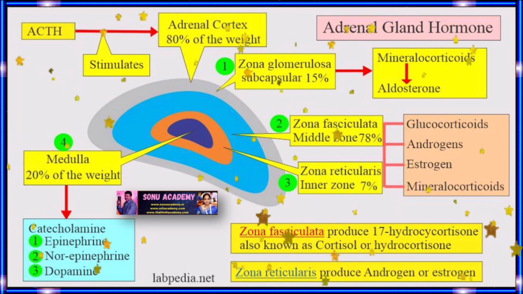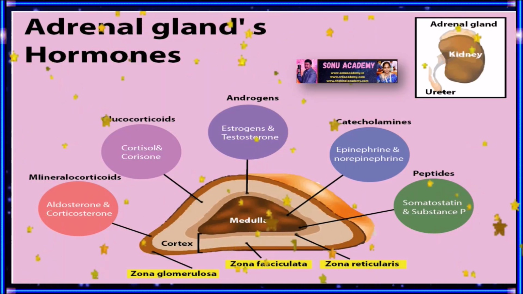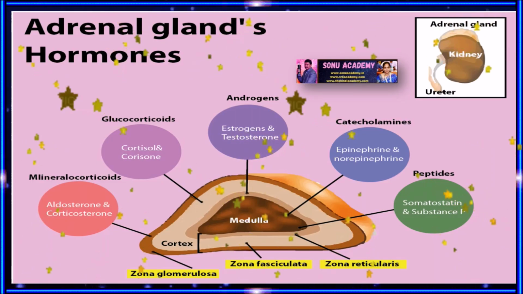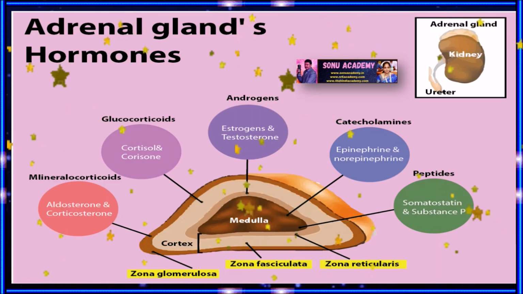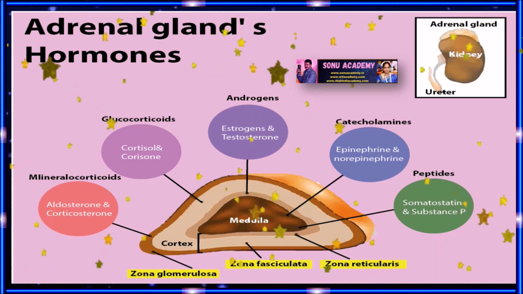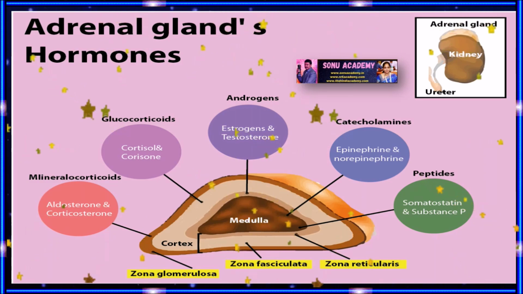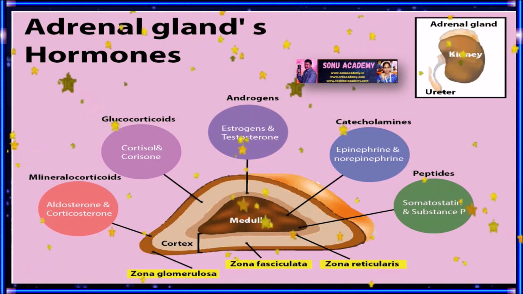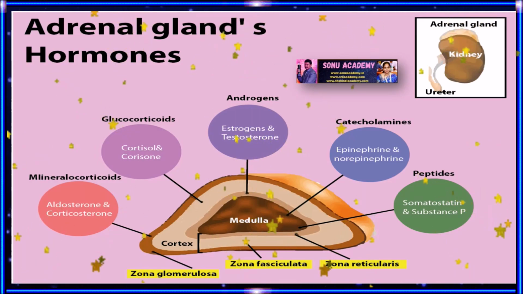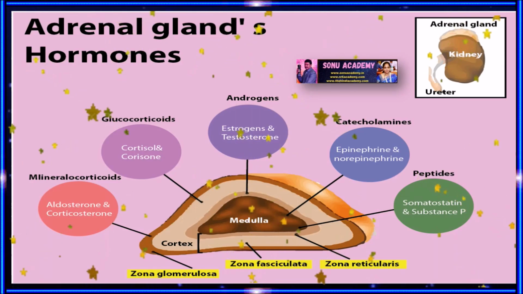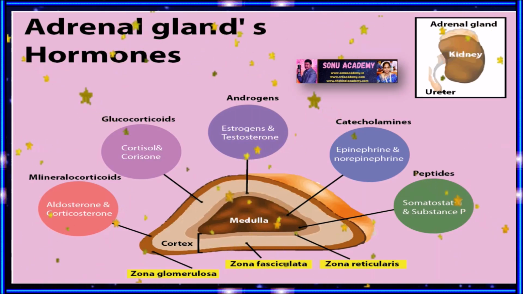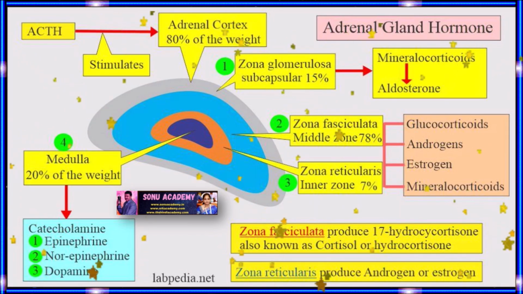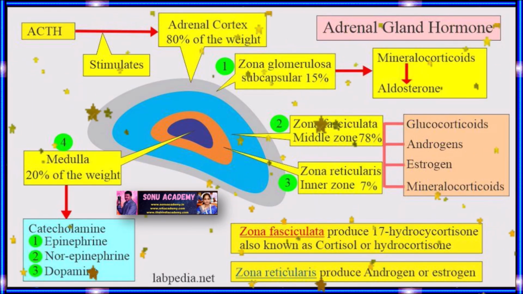These are the hormones produced by the adrenal glands, and testosterone is also a hormone produced by the adrenal glands in small amounts. Children, let us discuss the disorders of the adrenal gland. Adrenal insufficiency caused by Addison's disease occurs when the adrenal glands do not produce enough hormones. Nodules can be benign or malignant and can produce excessive amounts of hormones. High cortisol levels can cause upper body obesity, fatigue, high blood pressure, diabetes and more.